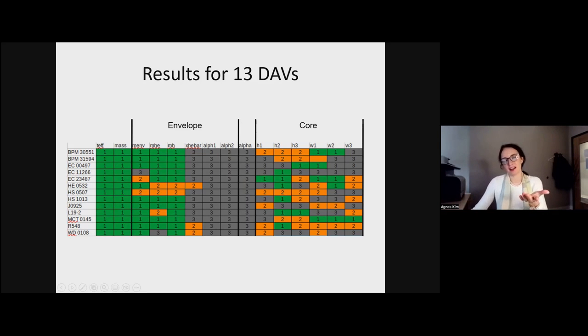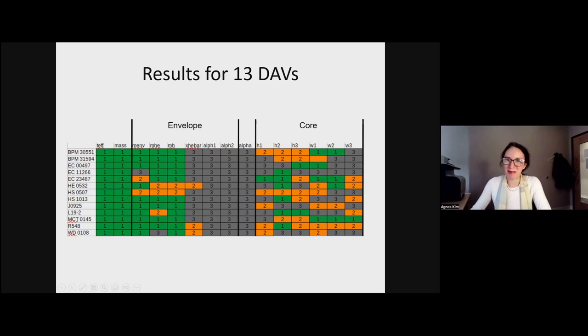And then I went and I looked at more DAVs because we want to know, are there parameters that we can discard, for instance? Very useful to know. So I did 12 more. And then I find that consistently those particular 3 parameters really, you don't need to put them in the fit. So great, we're down to 12. And then we know over here, effective temperature, mass and some envelope parameters matter almost every time. And those are traditionally the ones that we've used. And there's a reason for that. I think people have known that intuitively by doing many fittings.